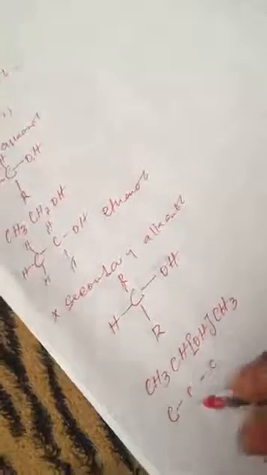Then we have CH(OH), and again CH3. And this is the condensed form. If we bring this out, we're going to have a compound in this pattern, which means we have the OH here, then our H atom, and the hydrogen atoms here and here. If you look at this structure, the carbon carrying the hydroxy group is attached to what? Two alkyl and one hydrogen. So it fits into the definition of a secondary alkanol.